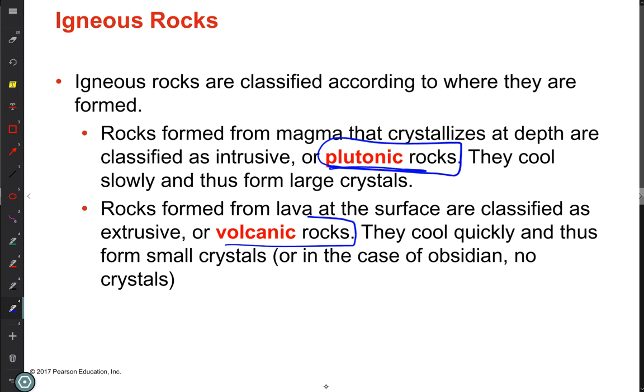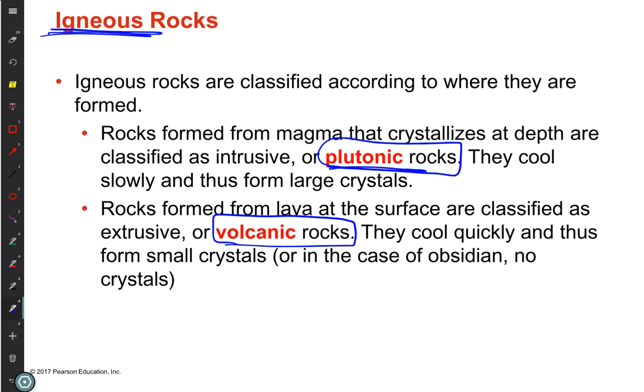Plutonic rocks versus volcanic rocks. These are all igneous. Plutonic, I just talked about what a pluton is: a pillow of molten rock that floats up. It floats up because in the molten form, it's less dense, and less dense stuff floats up in greater density material. So these tend to float up, and they solidify very slowly.